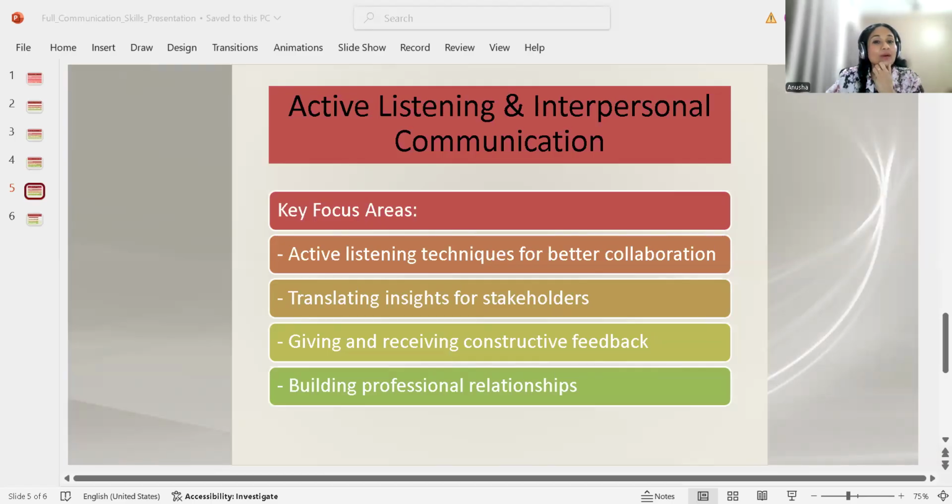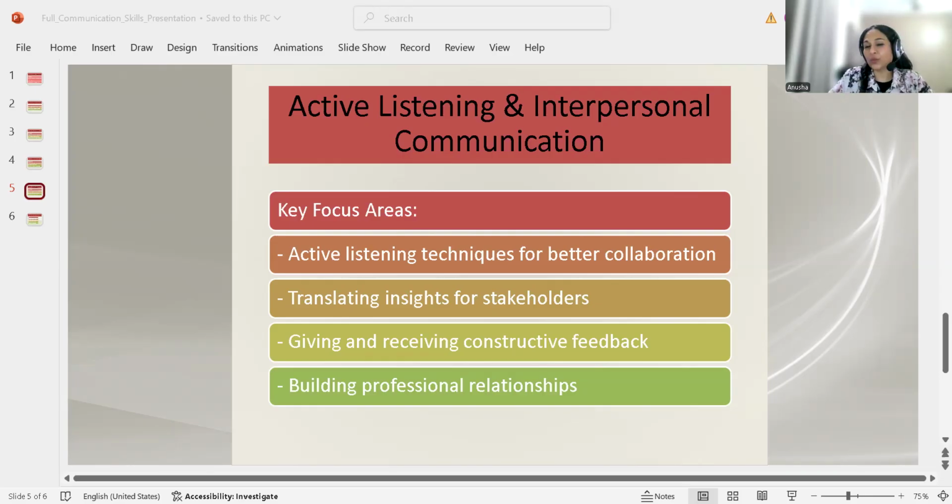Here, we will learn how to develop active listening techniques to improve team collaboration, all right, and effectively communicate data insights to stakeholders. Also, we're going to master the art of giving and receiving constructive feedback. Okay, so you also have to understand the importance of empathy and emotional intelligence in professional relationships.